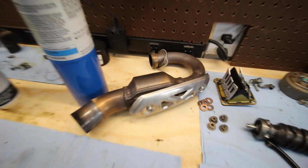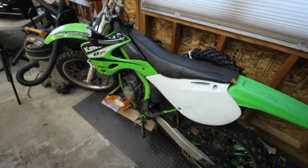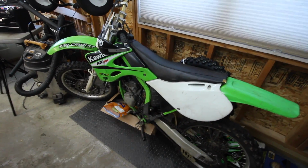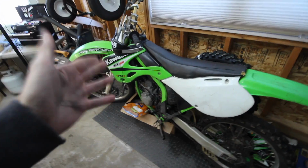Try to make it a little bit blue. I don't know if it's gonna work on this. I might take the heat shield off so I can clean a little bit better in there. But as far as the 01 125 over here, I wanna ask your guys' opinion on it, what I should do, because I need to start planning what I wanna do with this once I finish the other 125.